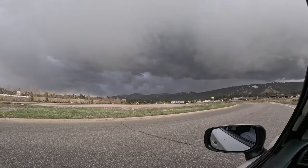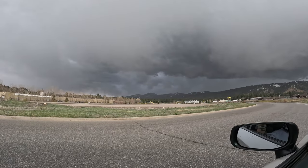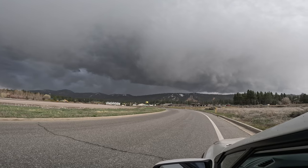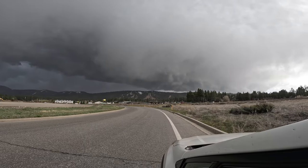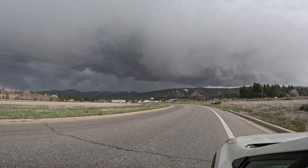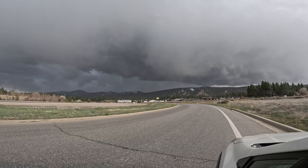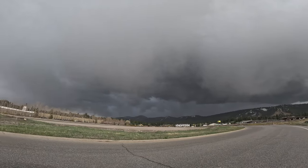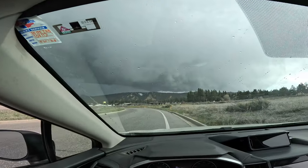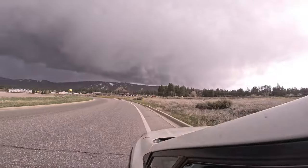So I lied. I thought we were just at the end, but this is a little encore. We're starting to get a little drizzle. This is not far from where we just were parked, but this is a nice view of Snow Summit and this storm. Thought I would give you guys a little view of it from a better perspective. Right there is where I'm expecting some lightning. I mean, that looks nasty. But if you can see the windshield, we got some rain. Not much, but a little bit of rain.